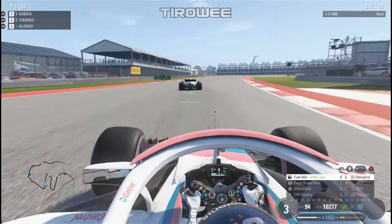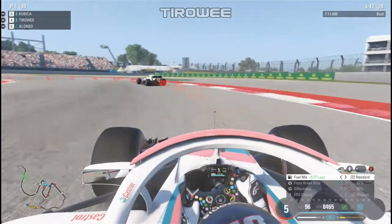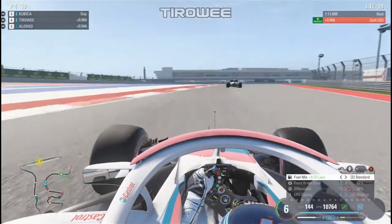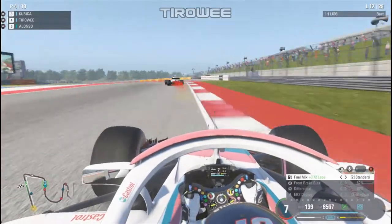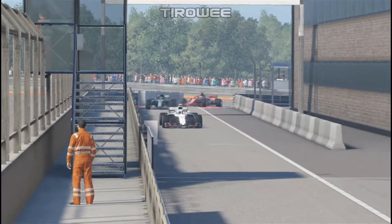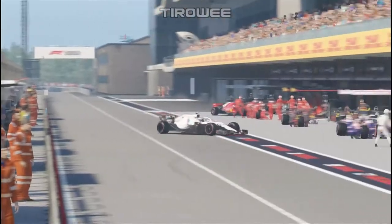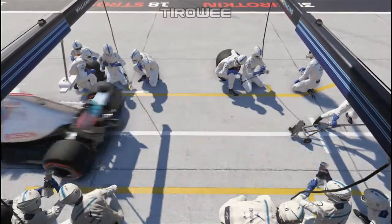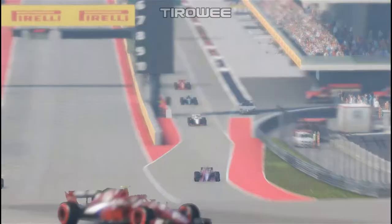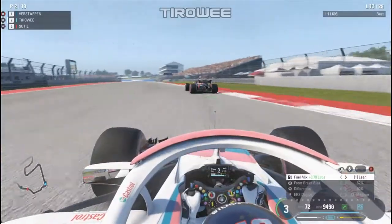Kubica is still the lead Williams driver and gets pit priority. I just manage to get past him right now and need to stay out for at least another lap. Alonso and Vettel have also come in, so the other championship contenders have all pitted. Kubica comes out crucially in front, Alonso is close behind. Kobayashi also pits, and Hamilton comes out in front of Kobayashi — it makes sense for those two to swap since Kobayashi isn't in the championship fight. We're currently in P2 behind Verstappen, who has already made his pit stop and is on another planet — already a pit stop ahead in just 13 laps on this 1 minute 10 track.